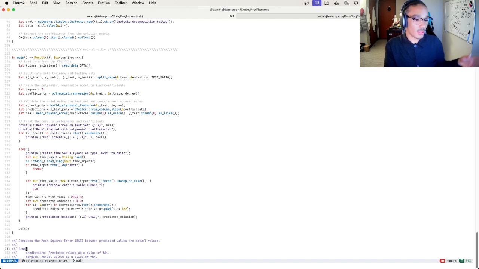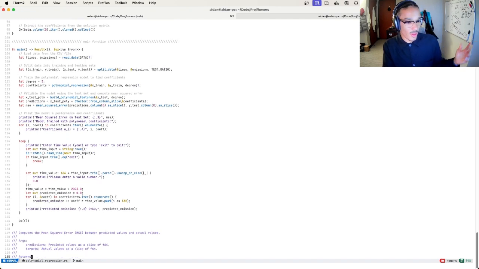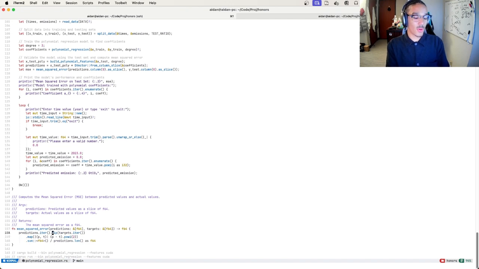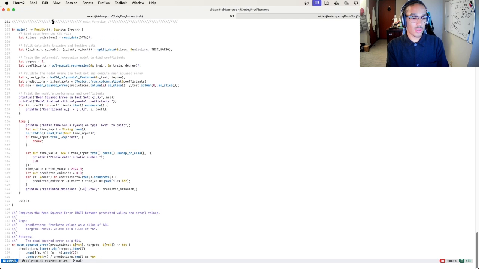If we just kept going, the degrees would be 0. It would be unnecessary. So we validate the model, print the performance, and we prompt the user for input, and then we print their predicted output. And of course, we have our mean squared error again. We have mean error and mean squared error in this code, but mean squared error is the most important.